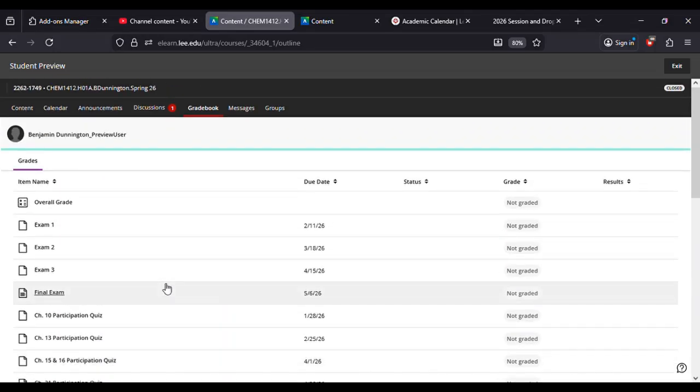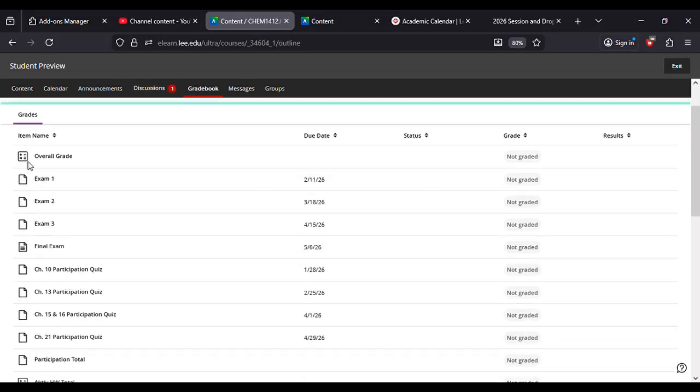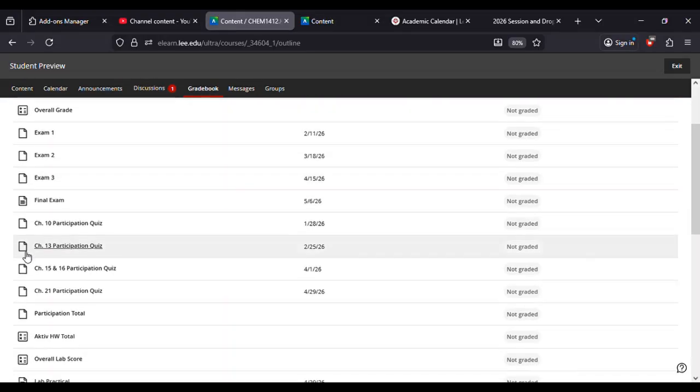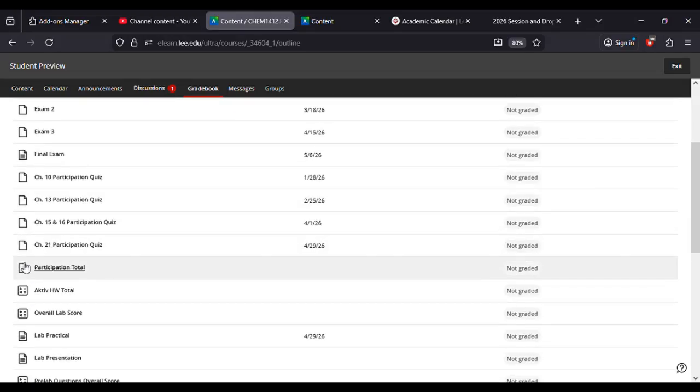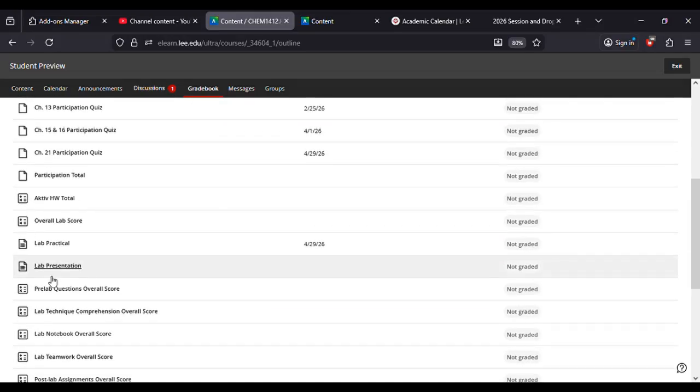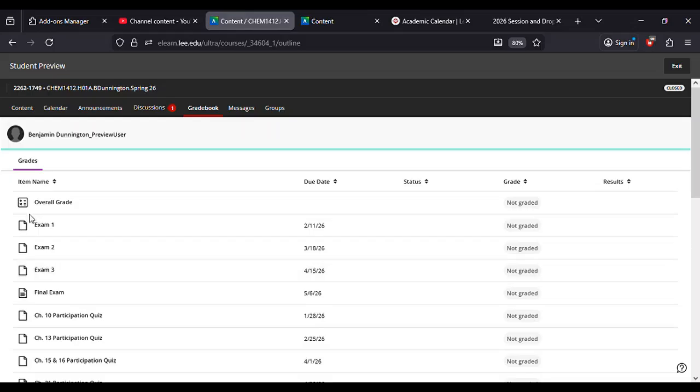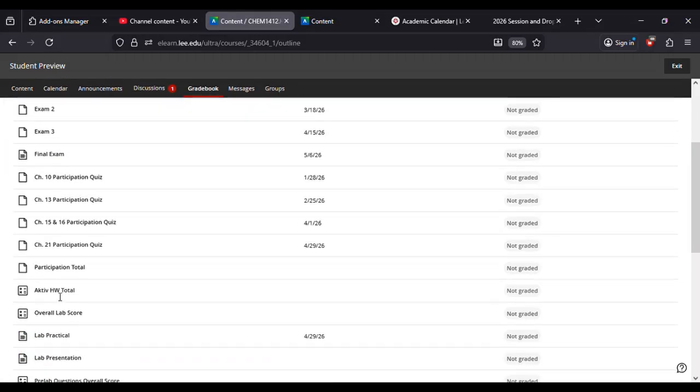This is the new format of the gradebook. But importantly, you see this icon over here for the grade. Most of your grades are going to have this paper icon because I used categories in the Blackboard gradebook. I'm doing a lot of calculations. There's this little icon with plus, minus, multiply, and equal. That means it's a calculated column in the gradebook. So when a grade is put in anywhere, if it affects that calculation, it will go there. For example, your active homework total: when you get a new homework grade, this will update your homework total. When you get a new lab grade, this will update.